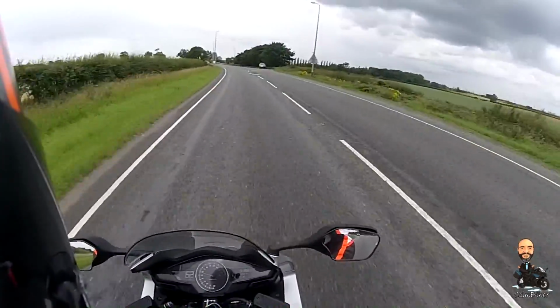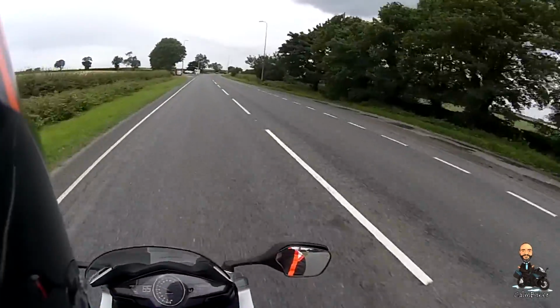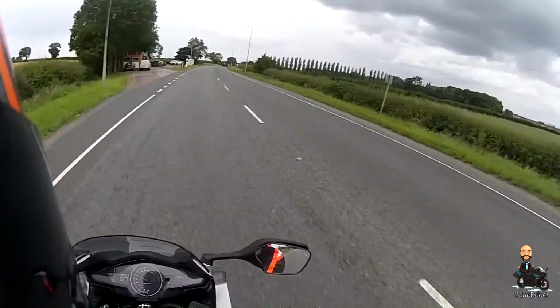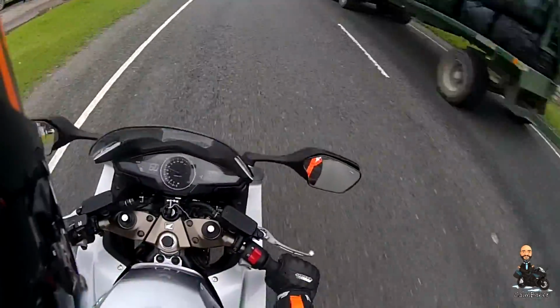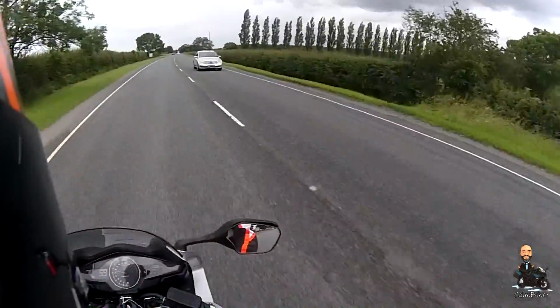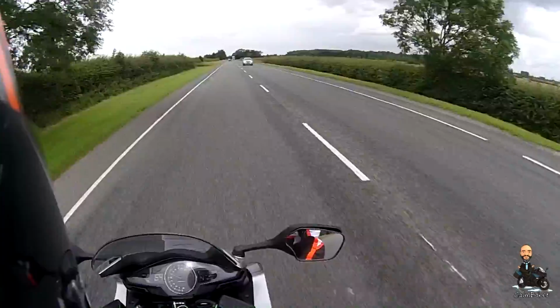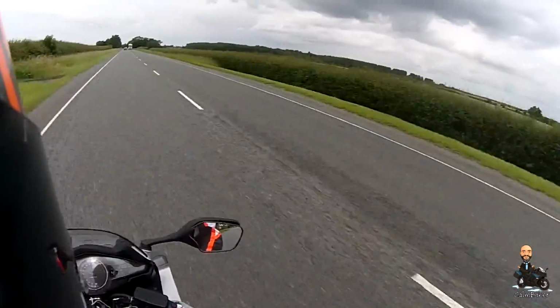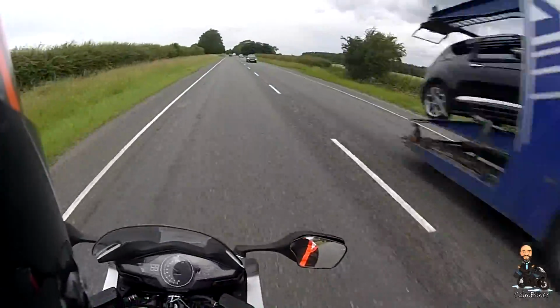That quick shift is like a bad gear shift sometimes. I've obviously not got the knack of that. Yeah, so it's fine. Because of the shape of the tank, my knees and my thighs are in the perfect position to hold on, so I don't have to put any weight at all on the bars. So it deals with that very well. So the ergonomics of the top half, really, really good.